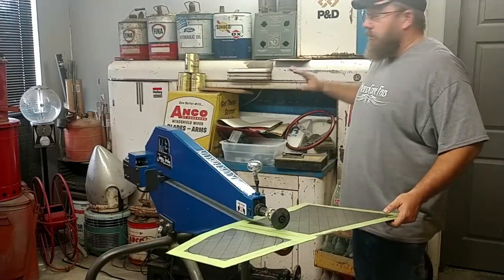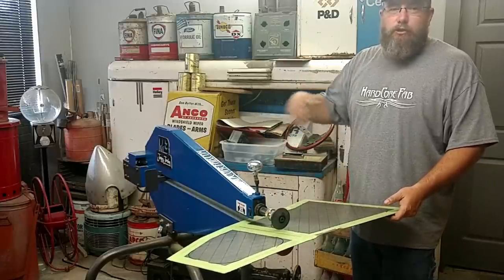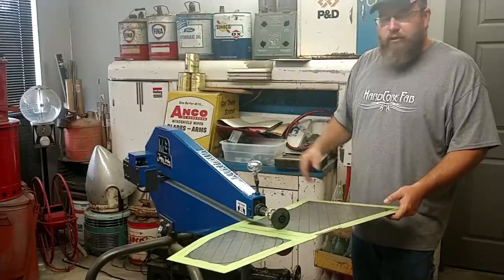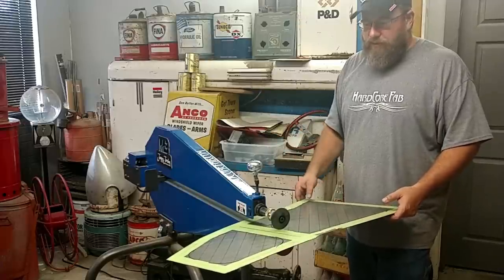So you guys are going to have to ignore all my junk back here. My bead roller is set up in one of my extra little junk rooms so that it can stay a little bit cleaner and nice for a little while. It's fairly new, so I don't want it covered in plasma dust and grinding dust and everything.